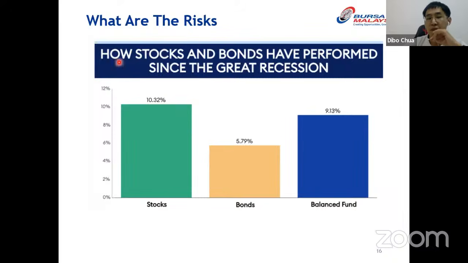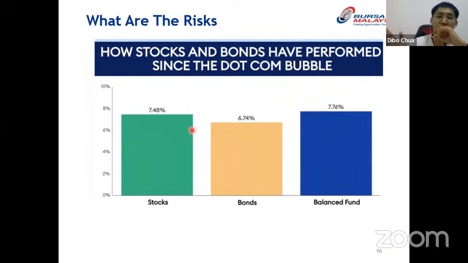So as you can see, even in very bad times like the Great Recession, stocks are still performing very well. So for people who choose stock investment, it is a much better choice, as you can see up until now. Okay, maybe we lengthen it a little bit further now. Let's go back to the dot-com bubble, this is the year 2000.